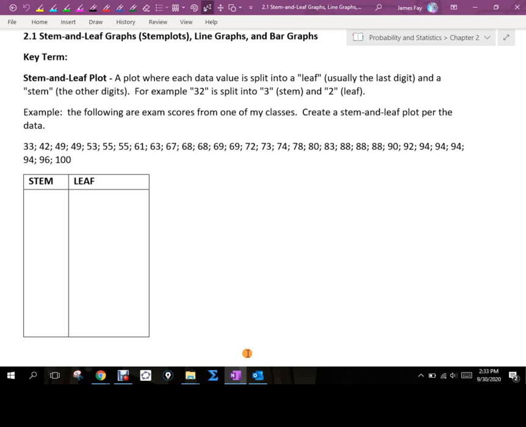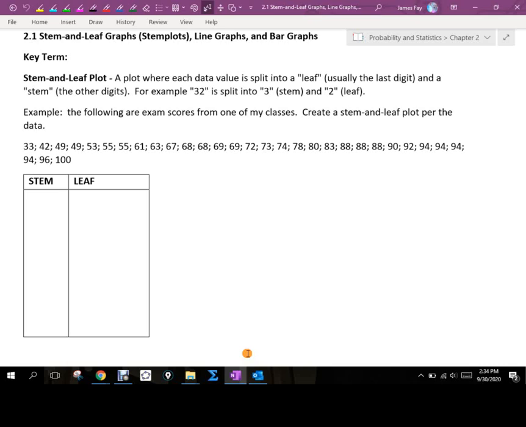The median will be a number that will be easily determined using stem and leaf plots, because the way we set them up, they automatically structure your data in order, and then if I start from the beginning and the end and work my way to the middle, I can find my median, right? Those are the two measures of central tendency that the stem and leaf plot allows us to find the easiest.